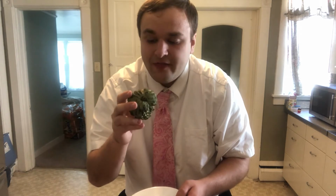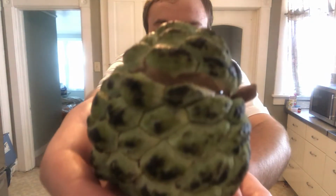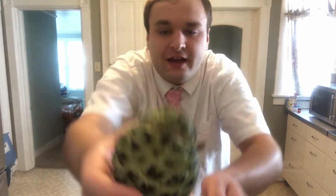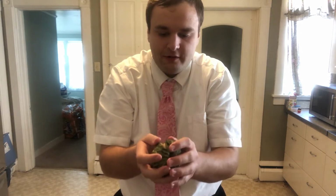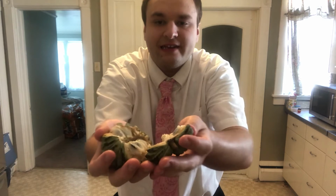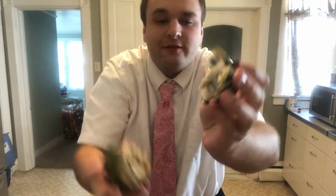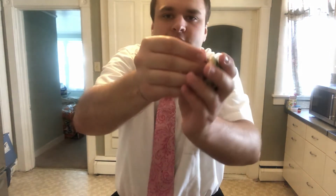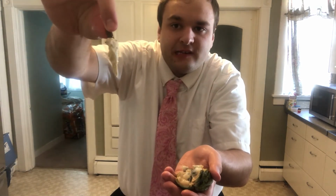I've let this one ripen even more, and if you can see up close, I have a plate under it because it is starting to actually pull apart on its own. And that's one of the nice things about these fruits, is they are so soft that you can literally just pull these things apart with your bare hands. Look at this. And then, look at that. Isn't that weird looking? These are super easy to take out. This is not edible right here, I believe. So you can just, oh geez, the whole thing fell apart. You can pull that out though. This is actually connected to the stem.